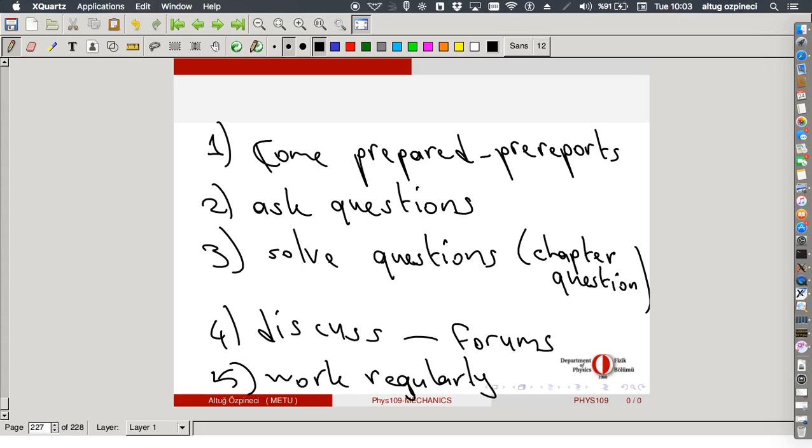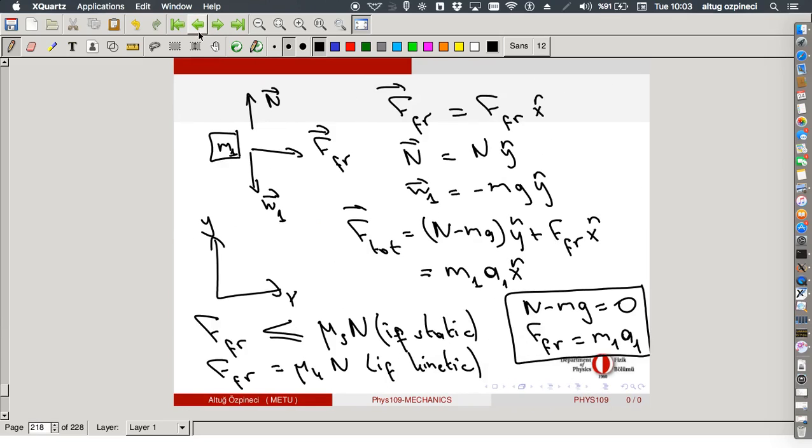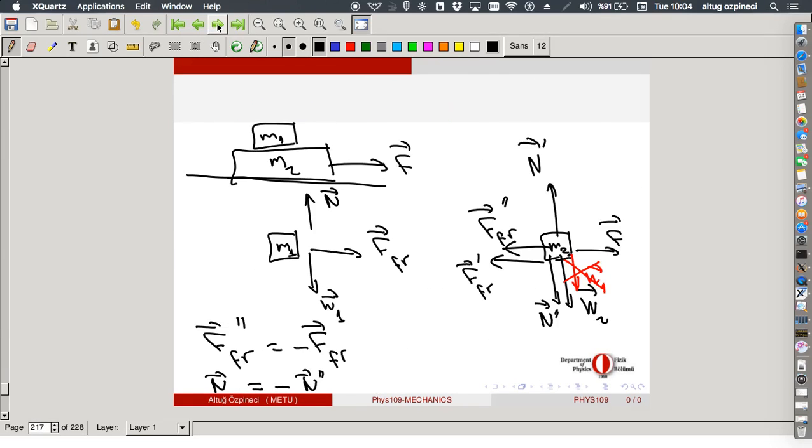For example, Newton's third law. If you state it just like that, it's only action-reaction pairs, you may find it trivial. No, it's not trivial. That's what you have seen in the midterm. There are so many of you who couldn't apply Newton's third law to this train example. Or there are so many of you who are getting confused about this friction force, which is the reaction pair to this one.